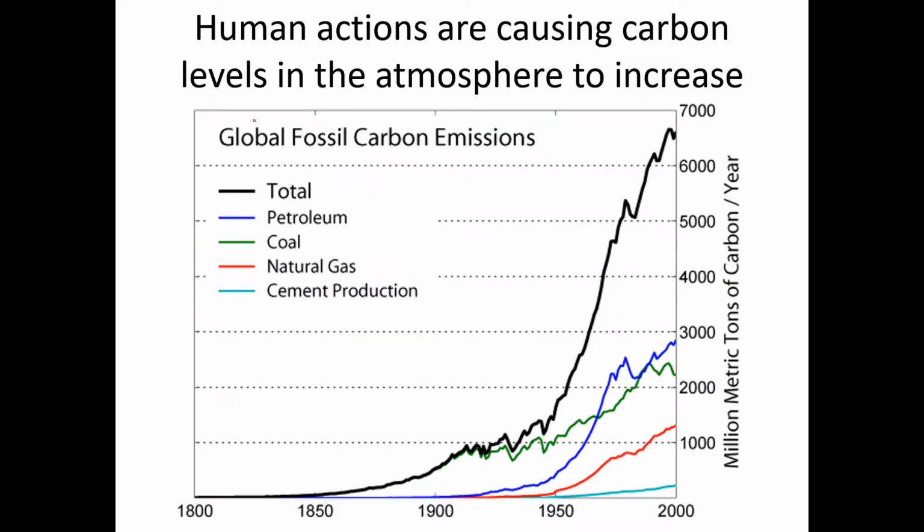What evidence do we have that suggests that human actions are largely responsible for this imbalance of the carbon cycle? Well, here we can look back at the release of carbon into the air by burning fossil fuels. And you can see back at the year 1800, there was almost nothing. We were not burning many fossil fuels. Our population was much smaller. And then it rapidly increased as technology and population growth occurred dramatically in the centuries to follow.